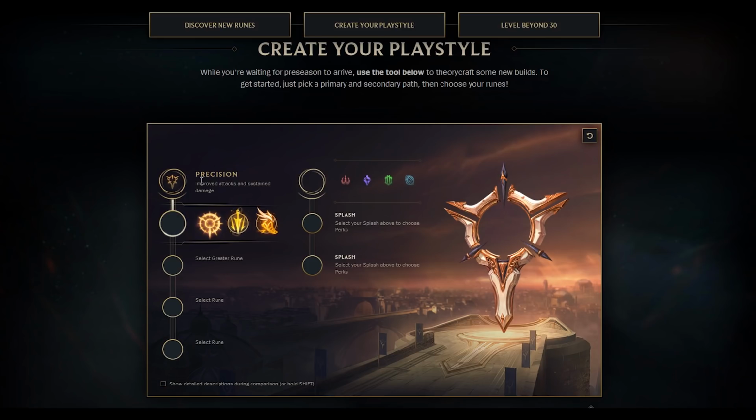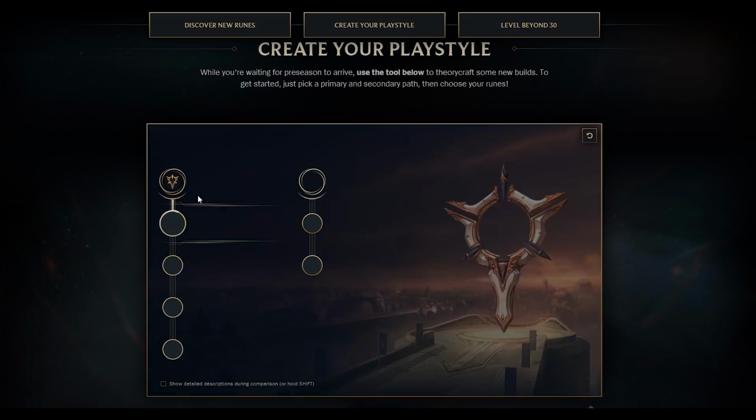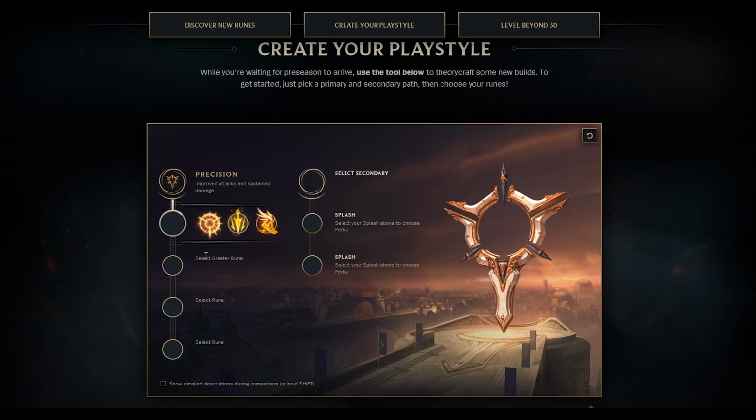But what happens is you have a primary path and a secondary path. For example, for your primary path, you'll choose one of the 5 paths. So let's say we're going ADC, we choose Precision. And don't worry, I'll get into details. I know it's a bit confusing. Then the Keystone is the most powerful part of the path, for example, Press the Attack, which grants endlessly stacking AD, which I mentioned earlier. So you can choose one of these 3, and then you can choose a greater rune, and then a rune and a rune.